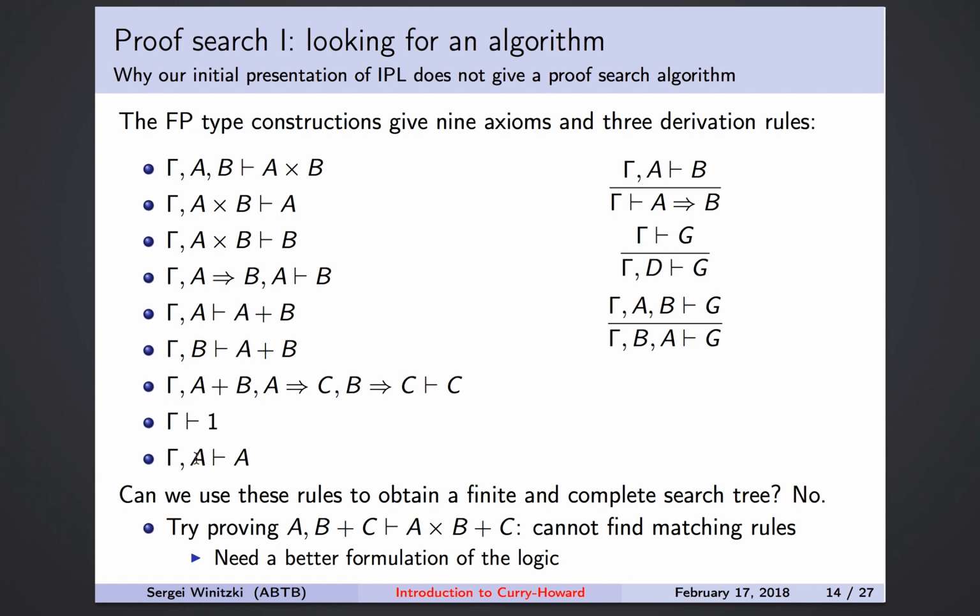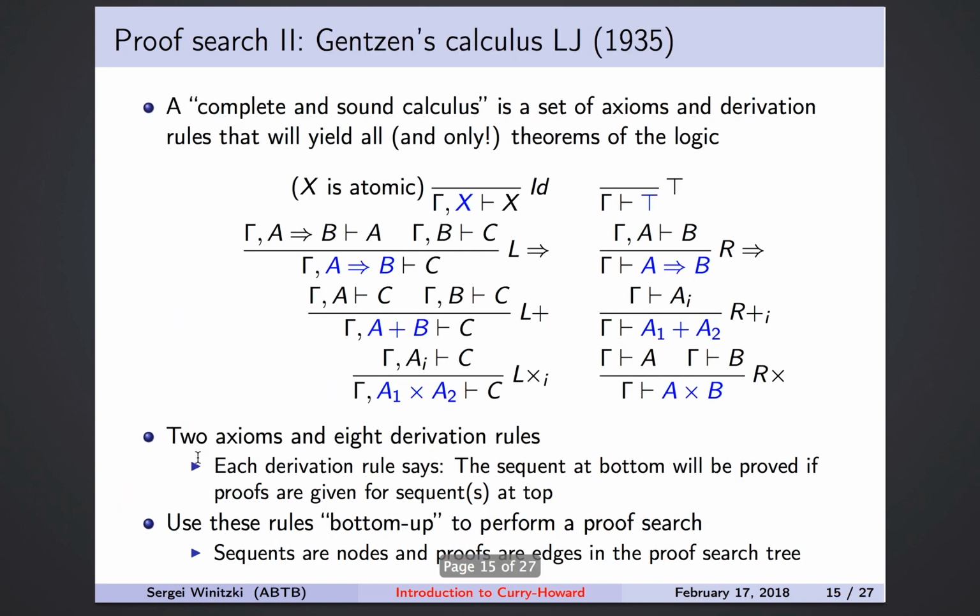Now, why is it important that this is atomic, that this is a type variable and not a more complicated expression? Actually not important, but it's the simplest rule that you can come up with. And mathematicians always like the most minimal set of rules. So that's why they say, let's only consider this rule for the type variables x and not for more complicated expressions. But we can consider this rule for any expression, of course. The identity axiom.